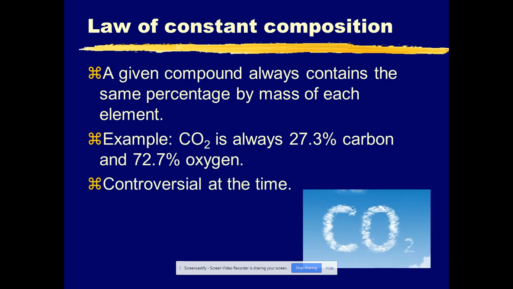The law of constant composition is pretty straightforward. You can understand what it's saying just based on its title. But it's basically telling us that a given compound always has the same percentage of each particular type of element. Again, that's obvious to us today, perhaps. Back in the day, it was not obvious because they didn't have a strong understanding of the difference between mixtures and pure substances. But this law holds true pretty well. There are a couple loopholes involving some very exotic substances, which we will not talk about.